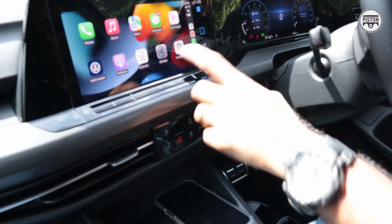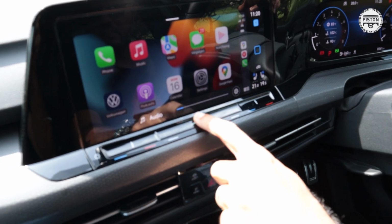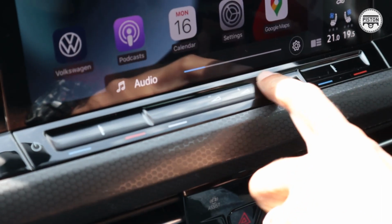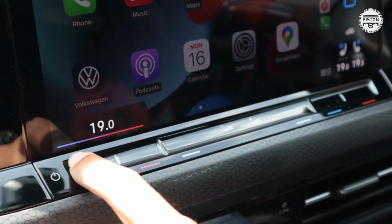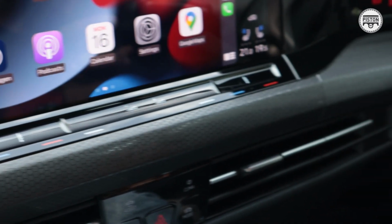So that's nice. And then of course, in typical Volkswagen flavor, everything up here in the interior is haptic control. Everything is haptic buttons. So for example, if you're playing your music and you want to adjust your volume, you do this. This is how you adjust your volume. Or you can simply press it. You no longer can press it actually, but you need to slide your finger, which is a little irritating. And then if you want to adjust your temperature, you slide it again. So yeah, and otherwise you can also control it from here.